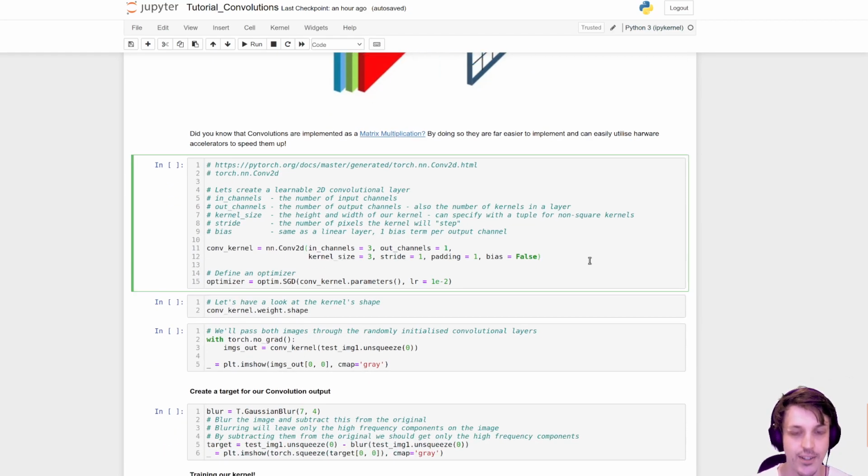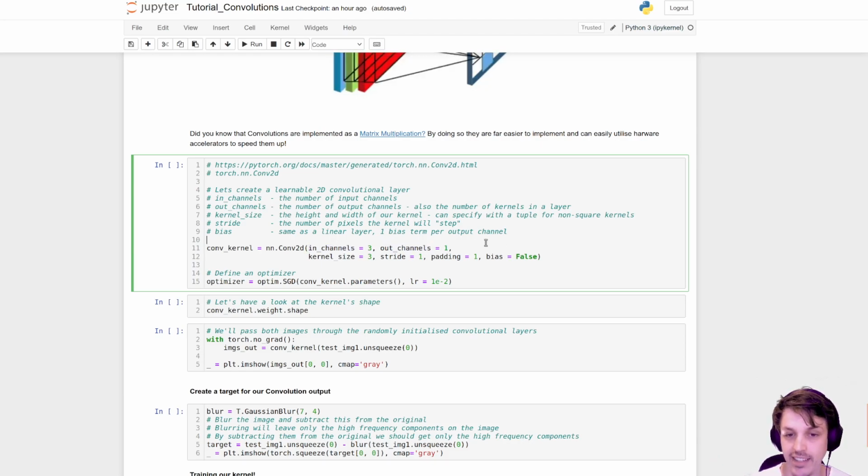Okay, so let's finally get on to actually implementing a learnable convolutional kernel. And it's quite simple to do. All we need to do, just like our linear layer in the neural networks module, is create a conv2D kernel, and we need to specify a few things. We need to specify the number of input channels. Again, that's the number of channels that our input has, either the input to the neural network or the input to this hidden layer, which was the output at the previous layer, or whatever.